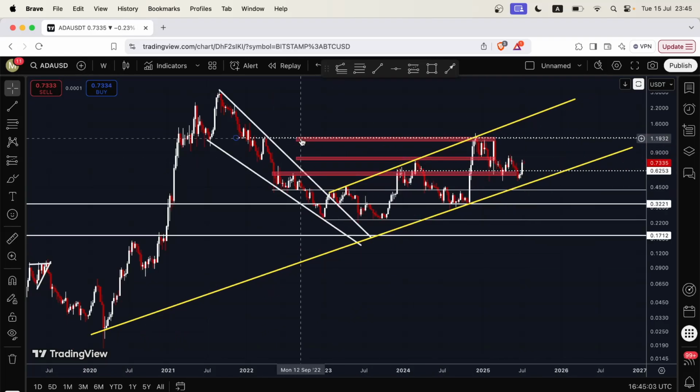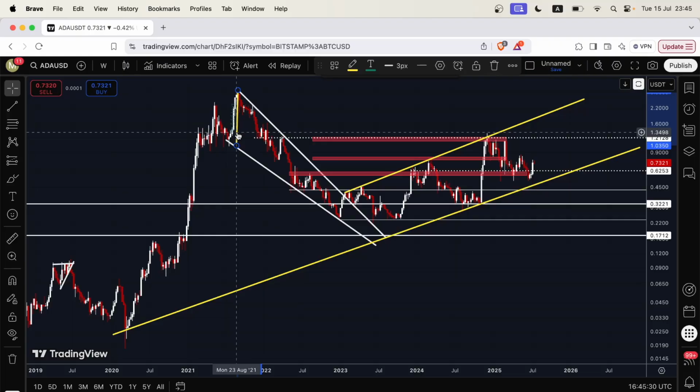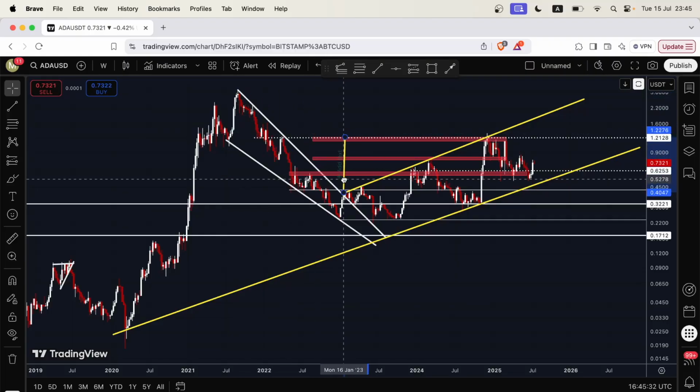Now, you see these red boxes I have here? If you've been following this channel for a while, I was probably talking about Cardano all the way back around here, right? Since we broke out of this falling wedge. The target on that falling wedge is, you just take a trend line, you measure the widest parts from top to bottom, and then you look to where the price broke out of the wedge, and that was right here. So this previous rejection point was the breakout target for this falling wedge.